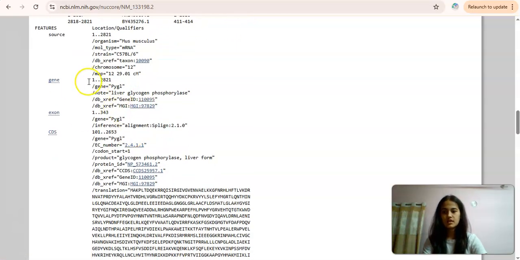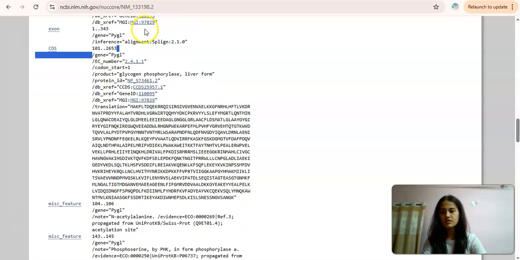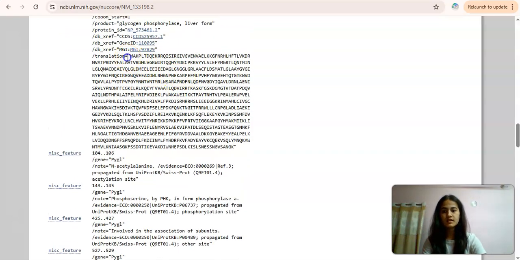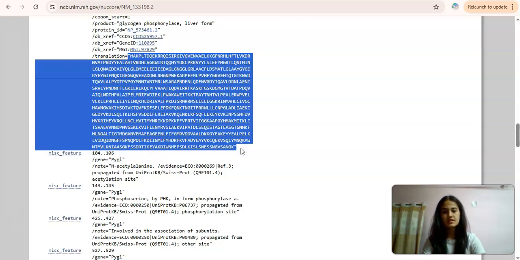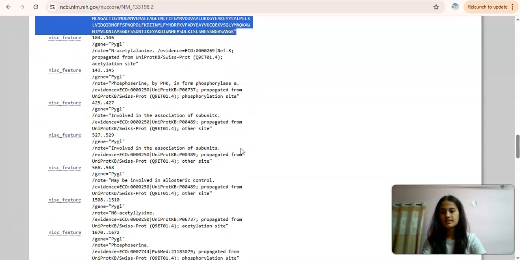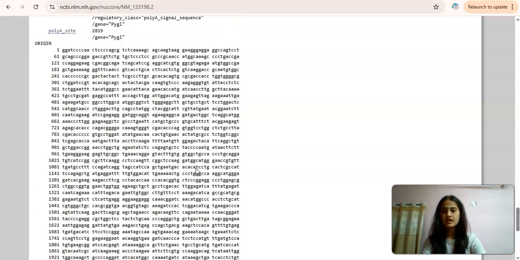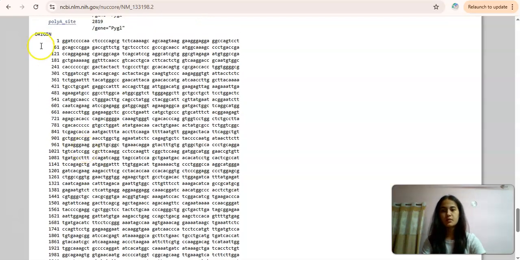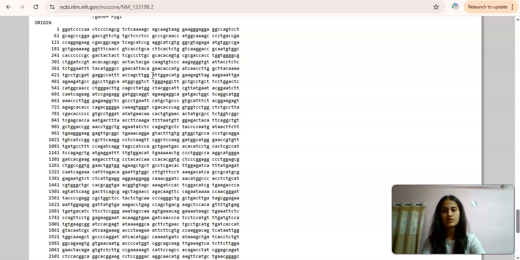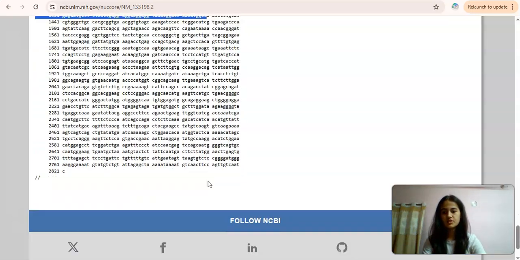And the source, the gene, the CDS location of this gene, and the exon sequences. And this is the translation data of our protein. We can say this is the peptide sequence. We are going to get this from our nucleotide sequence. And these are the misc features, exon locations, and the poly A site. This is at the end of our mRNA, which is going to get translated. And this is the whole nucleotide sequence we get under the origin.